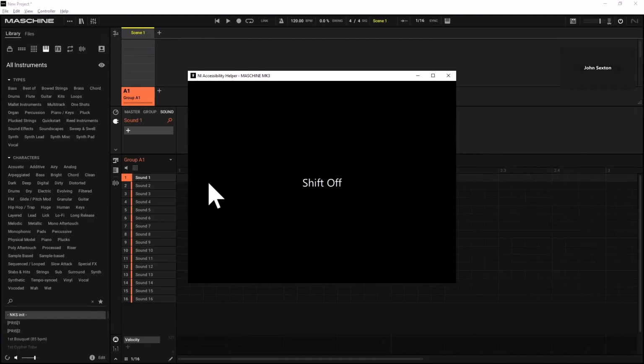Okay, today we're going to look at the grid options. So the grid is used in step, performance when you're selecting scenes, and arrangement when you're building a song. So we're just going to press Shift and Follow, Shift on, which is the two far right hand buttons on the transport at the bottom. Grid. Shift off. And I've got that pinned so that it stays on.